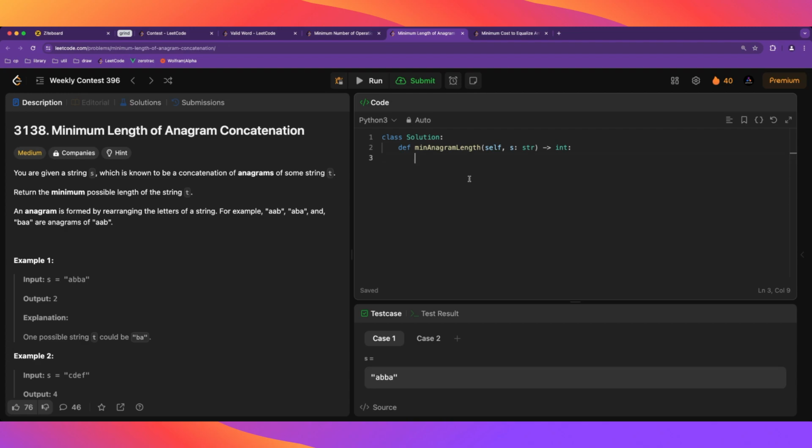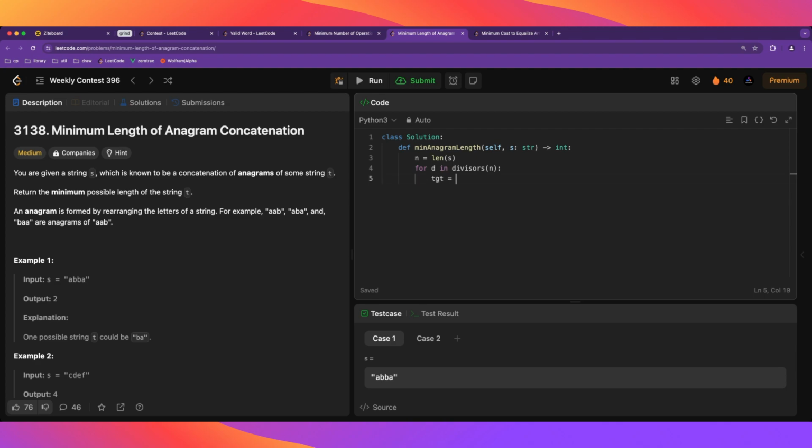So what we're gonna do is we're gonna go over all the divisors from smallest to largest, so that if we find one, we're asked to return the minimum. So if we find one that works, we just return it. So let's imagine that we have a function that gives us the divisors of n.